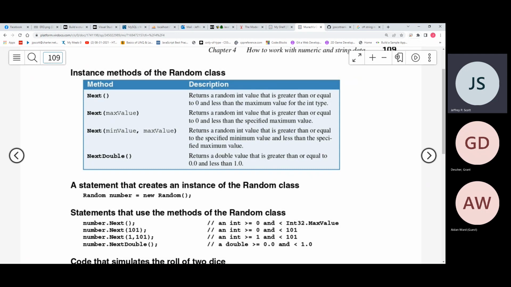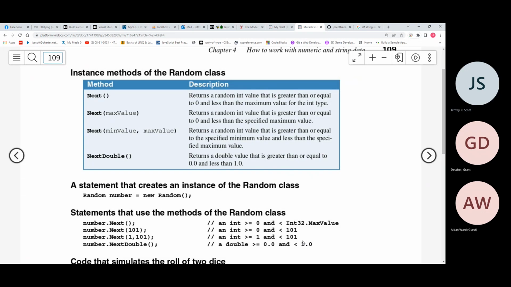If I wanted to write a program that generates a random grade for a student, and I wanted that grade to be between, say, 30 and 100, I would do number.Next(30, 101). That would give me a number greater than or equal to 30 and less than 101, so all of the numbers inclusive between 30 and 100.